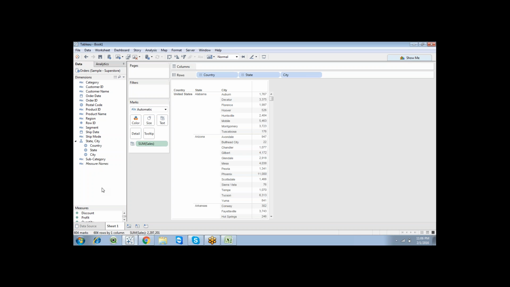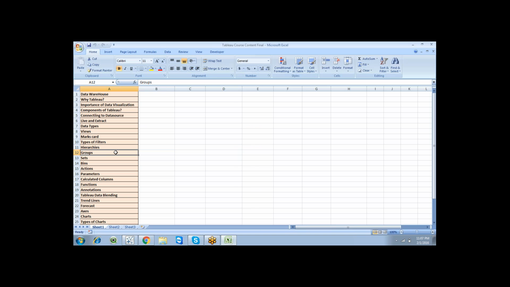From a real-time perspective, we can create a hierarchy based on year, quarter, month, and day level. It depends on the scenario. We can create a hierarchy based on a parent-child relationship, and you can see the symbol of a hierarchy, where you can see the parent and two different nodes or children. So this is a hierarchy, and today's discussion is that we are going to discuss groups, simple groups.